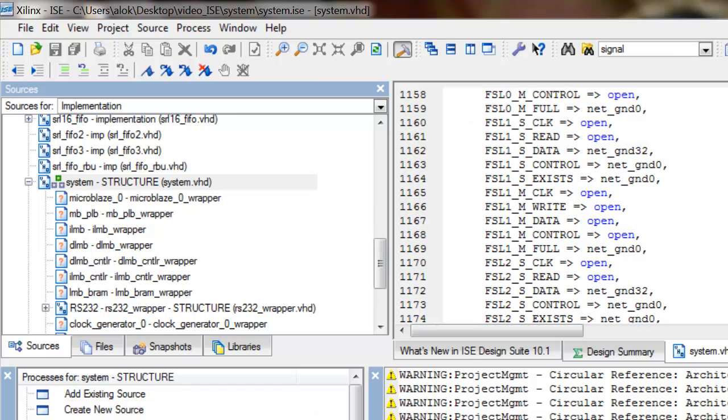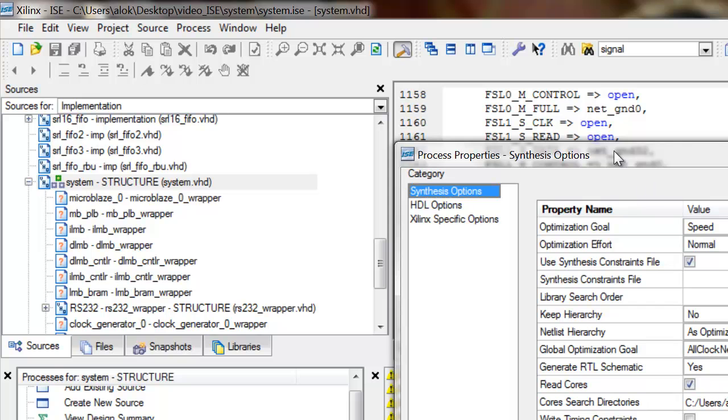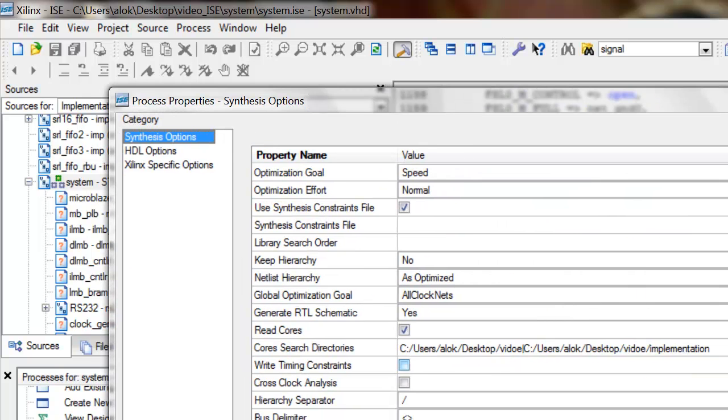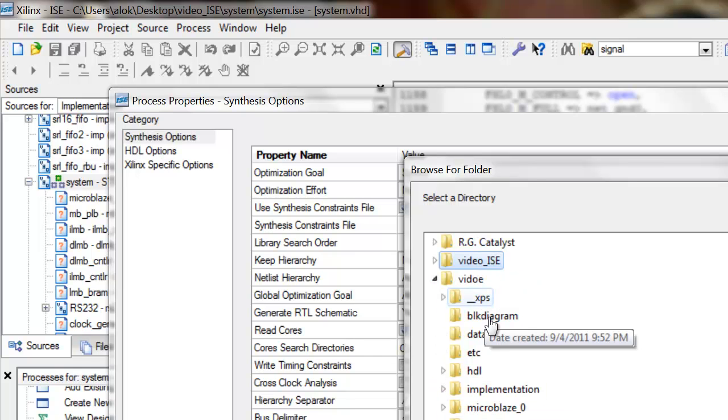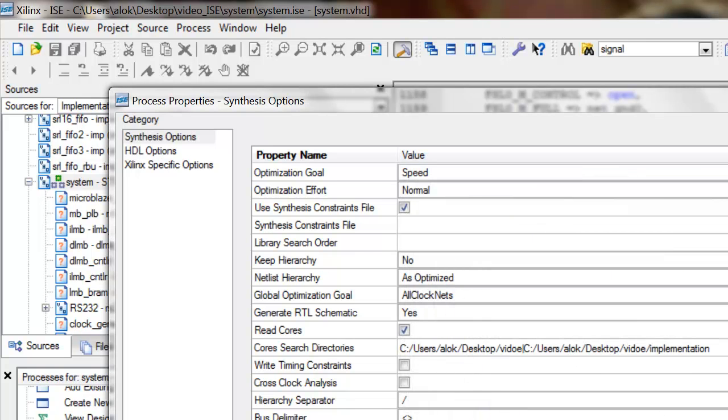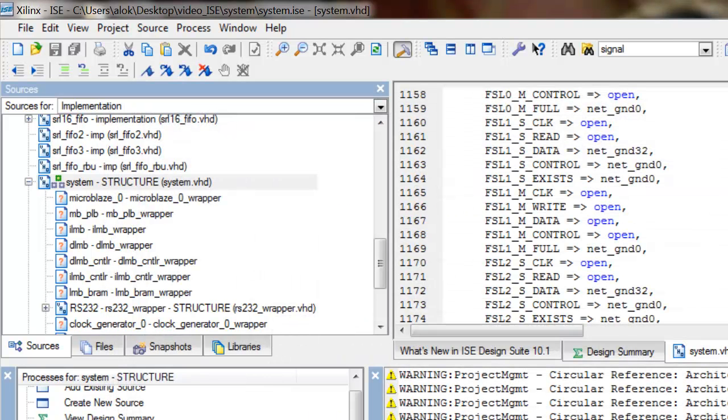The other thing is that just like we did, we added some directory for the codes for the synthesis. We basically specified the directory of our EDK implementation. Similarly, you have to do it for the translate process.